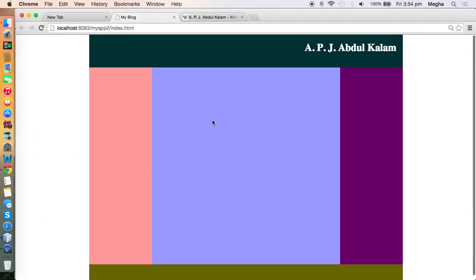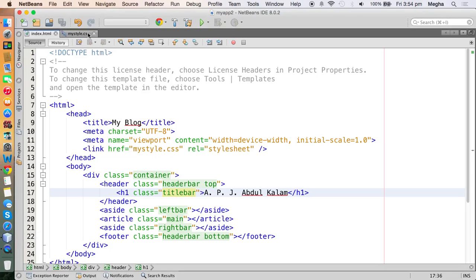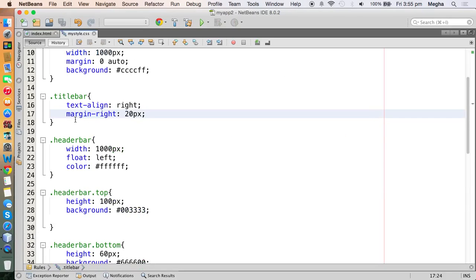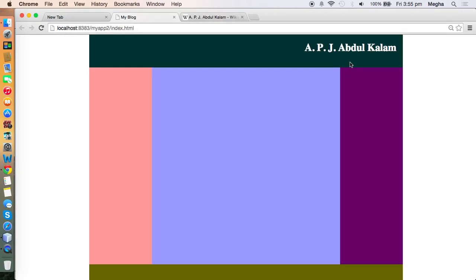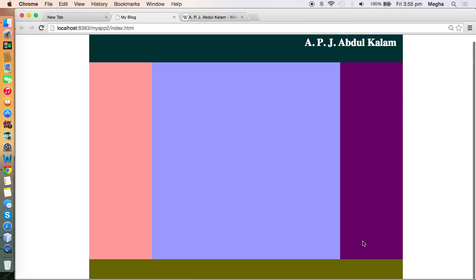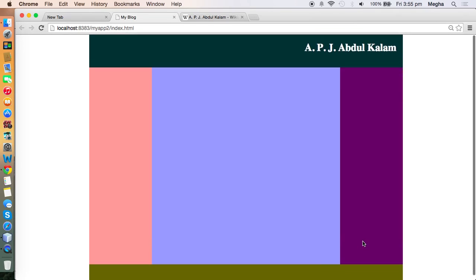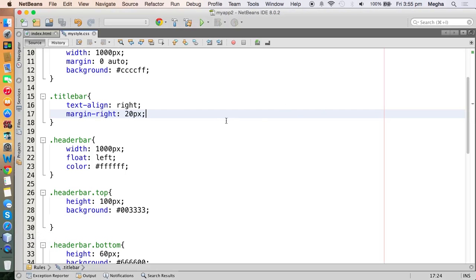The style attribute values I define here are exclusive to a separate class, so it could be added anywhere. I've added that to an H1. So the text align will always be in the right direction. It will also have a margin right of 20 pixels. So that makes sure the title went to the extreme right with some spacing also given, and we did not mess up anything in the header and the footer. Okay, that's good.